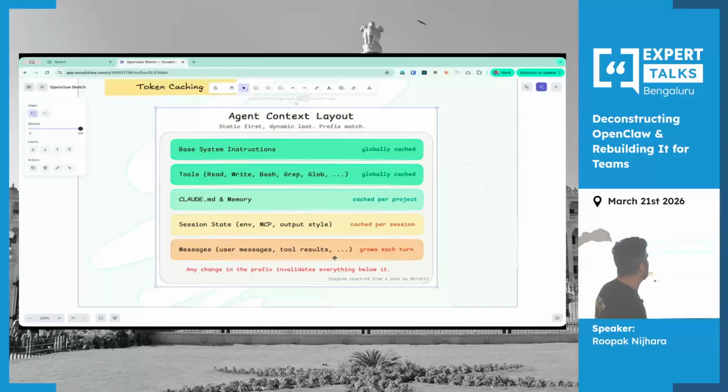That's why I'm saying, instead of putting your time here, which is a frequently changing value, whatever is frequently changing, you put it at the bottom, or you make it available through a tool call to the LLM. If you think of these as layers, the thing which is changing most frequently we should put in the lowest possible layer, so that the change in the cache is minimized. Exactly. That's the point.